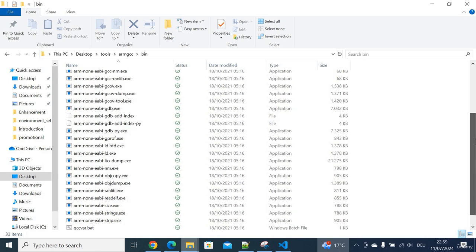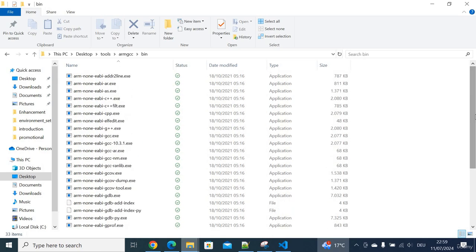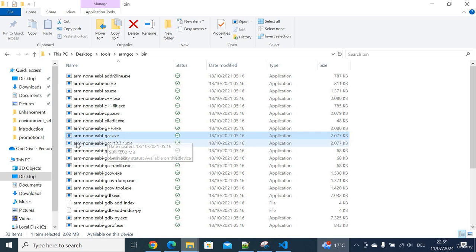Now for any new toolchain, the first thing to identify is the compiler, because this is needed to compile the different C sources with extension .c. For GCC, and by the way this is applicable as well for the GCC toolchain for RISC-V, for x86 and so on, the tool to be used to compile the .c files is this GCC. For ARM, it has this prefix: ARM non-eabi GCC.